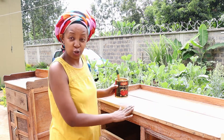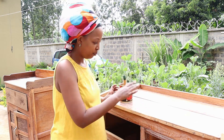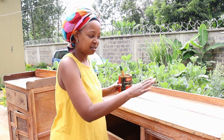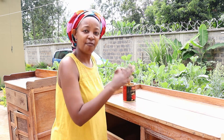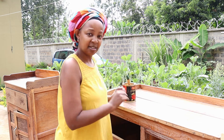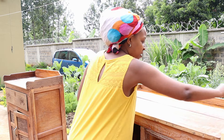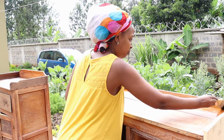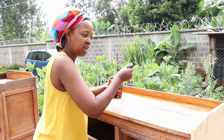We have sanded the wall unit and separated the pieces. Now we're applying the sanding sealer all over — this will seal the wood and protect it. Because it's gotten some stains over time, it will help with the fine sanding afterward. We're doing a layer of sanding sealer along the grain, including the drawers and on the inside, as it also helps clean the surface.